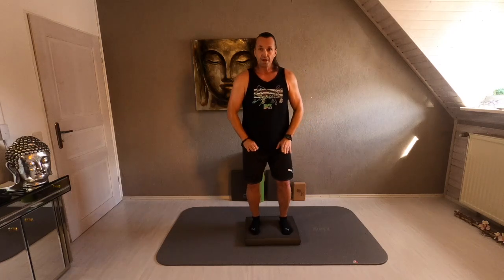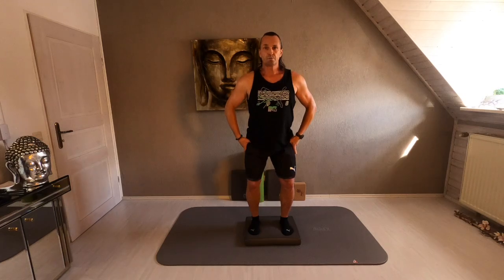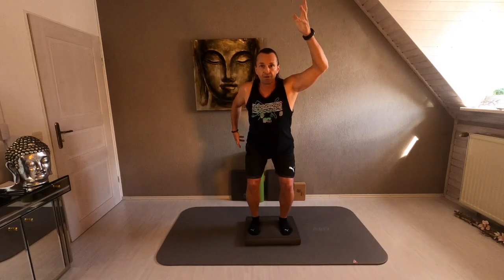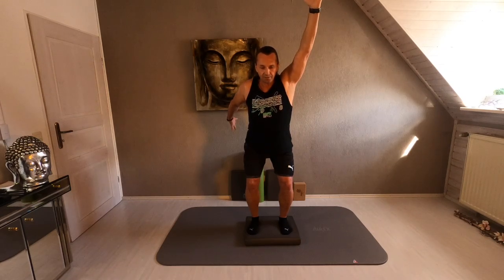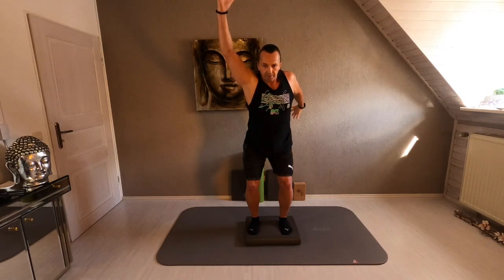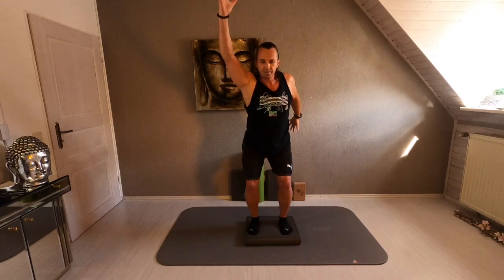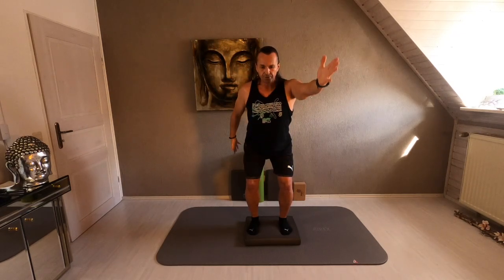Open now your feet hip wide. Open your chest. Go down in the squat position and give me your right arm to the front, the left one to the back. Both arms, long arms, from each other. Inhale, release, exhale, and change to the other side. The push up. Inhale, exhale, and let it flow. Down and up. Yeah, you feel the legs, you feel a little bit your back.